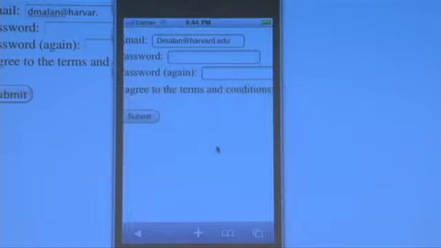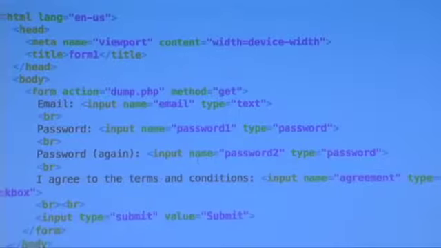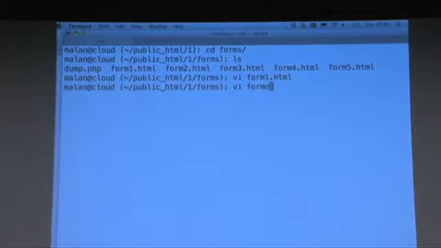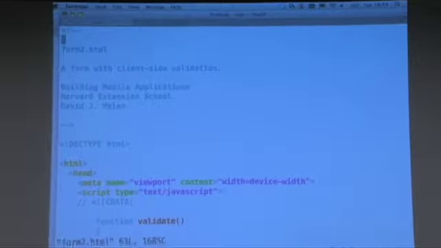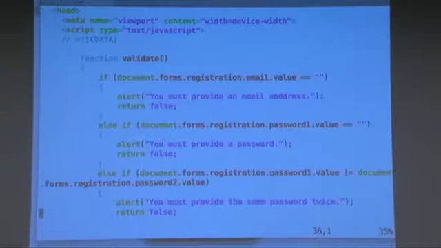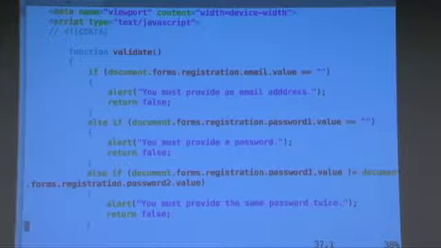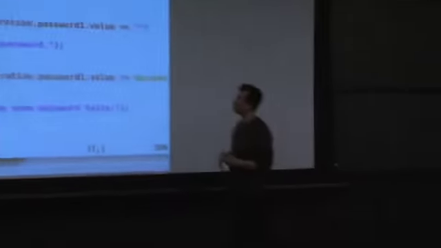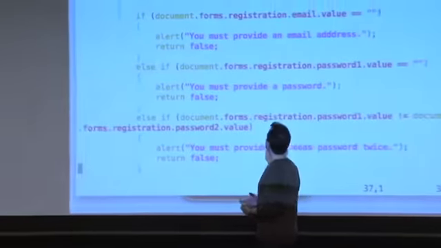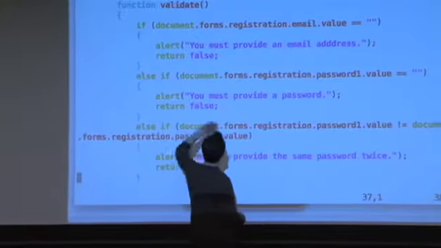So let's actually look briefly underneath the hood as to how this is actually working. Well, it turns out that little error message we're seeing is just the result of the alert function, which frankly in the desktop world is pretty darn annoying and pretty darn inconsistent. It appears in all different places inside of a browser, but we're using it as a simple feedback mechanism. We could do something fancier, and we will before long, but for now, let's just keep it simple. So what's going on inside this file?